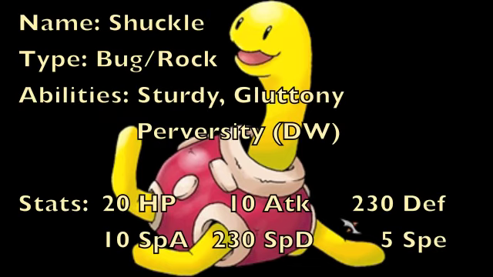So if you don't know already, Shuckle sports the Bug Rock typing, which is some really weird typing since you are only weak to water, rock, and steel, but you pretty much take neutral from everything else except for normal and poison, I believe. So it's some really weird typing, but it works well for Shuckle for some reason.